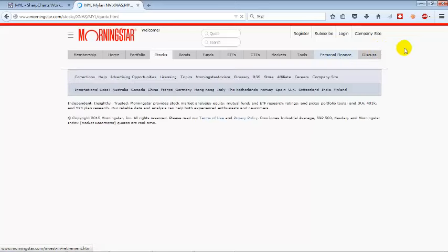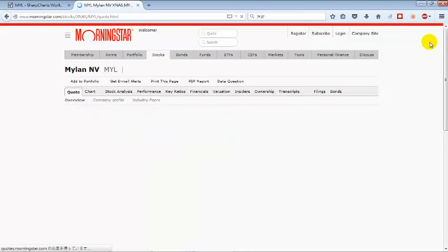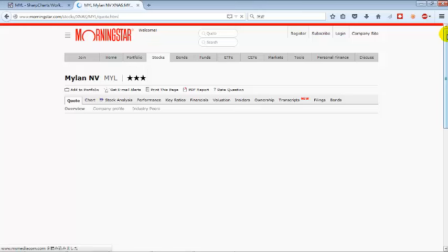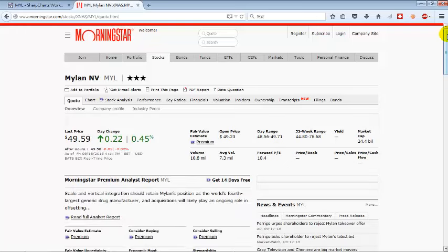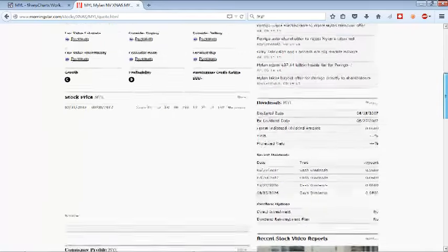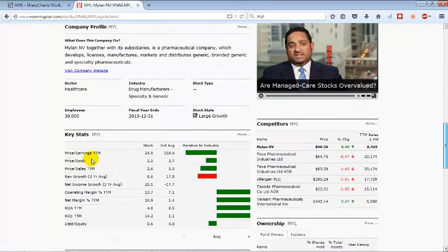If you look at the price to earnings for the industry as a whole, it's way, way, way higher than most other industries. And when you find a biotech company with low price to earnings, you're either looking at a company that's undervalued or you're looking at a company that has no future prospects. But for a company like this, MYL, they're doing generic drugs, and there's always going to be a market for that. So if the price to earnings is very low compared to the industry average, which it is, this is 24, but the industry is almost 400. In that case, I'm going to say that the indication of a low price to earnings is that this stock is probably undervalued.